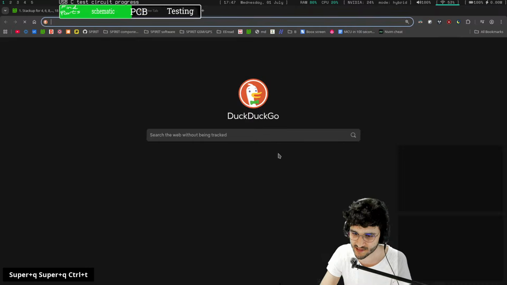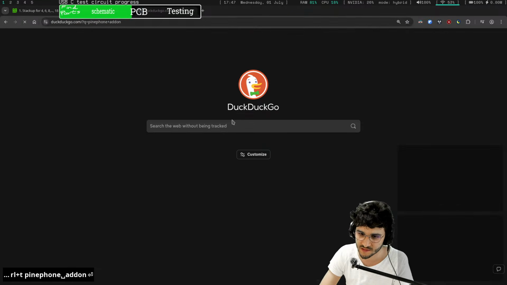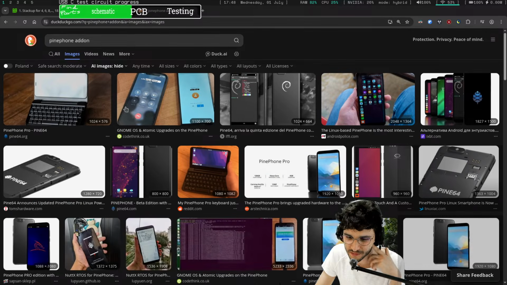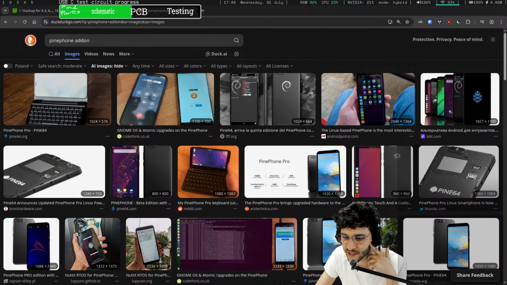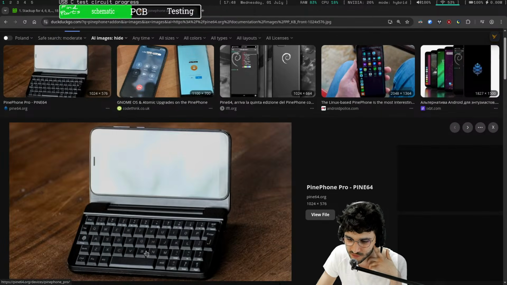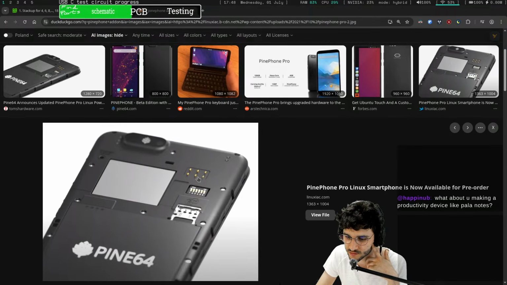I'm always so lazy that I don't want to explain it, so I'm just going to show it to you. Sorry, I bumped the mic. Basically, PinePhone has these little pogo pins here, and you can attach things to it, for example a keyboard, right? We want to have something similar, but I think with fewer pins.